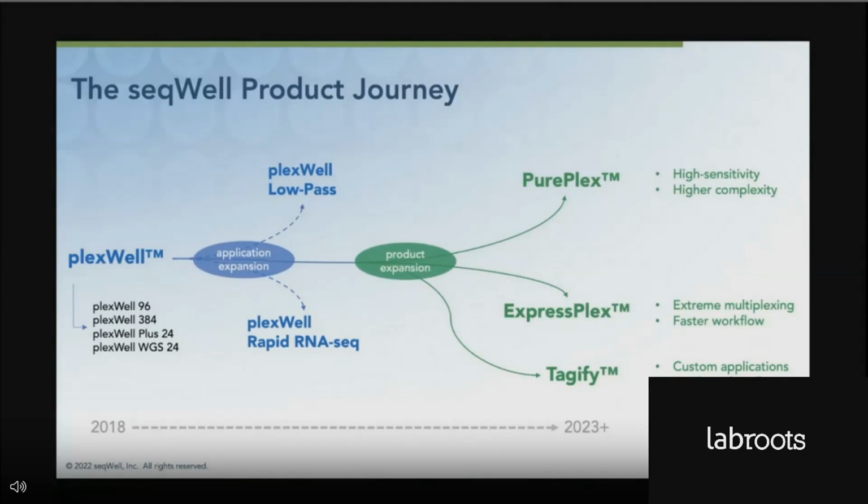All of these products really form the basis of a series of different technologies that support a range of different multiplexing needs across different applications such as genotyping, RNA-seq, genome sequencing, and plasmid and amplicon sequencing.